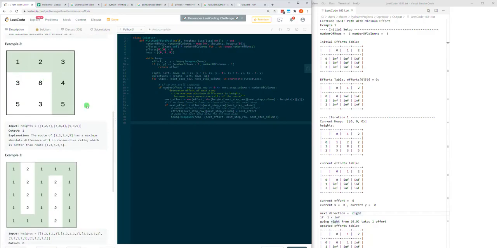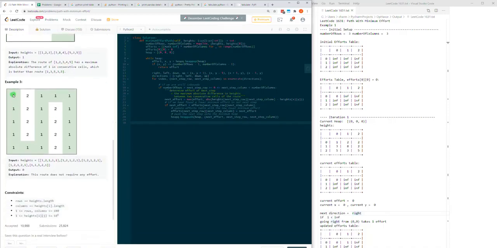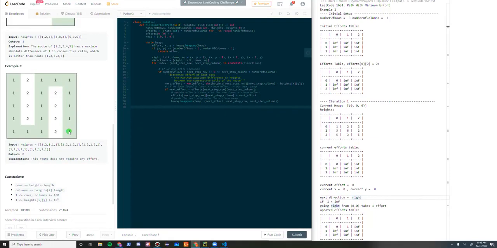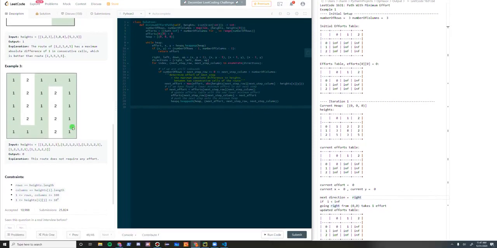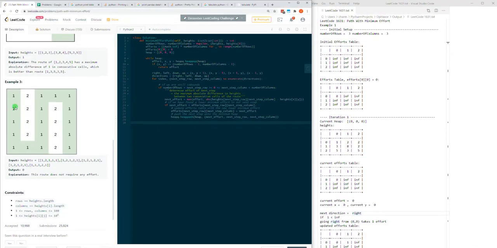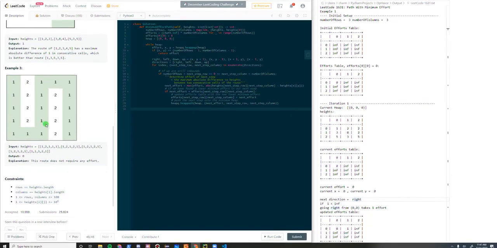Similarly, along example 2, 1, 2, 3, 4, 5, we never have to exert an effort greater than 1. But if we go 1, 3, 5, 3, 5, we have to exert an effort of 2 along this path. So the optimal minimum effort path is highlighted here. You can see we're just going in this kind of zigzag of ones, and that gives us a minimal effort of 0. Basically, we're just walking a level path here, and obviously we wouldn't want to go over these hills, because we would have to exert an effort of 1.